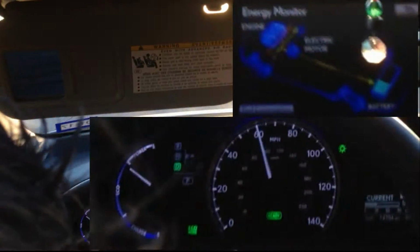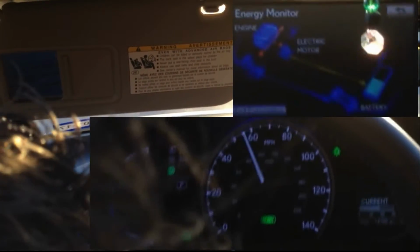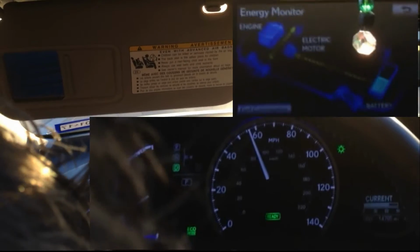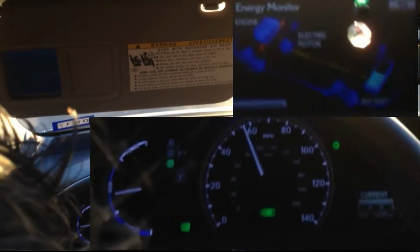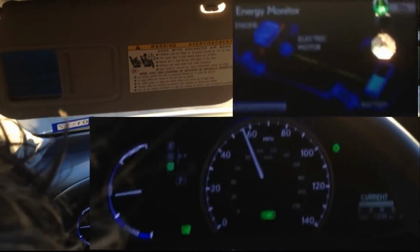57.1. Instant is 30. Lift and feather. Truck has pulled out from behind me. He obviously wants to go on along this road, whereas I'm going to be getting off soon. 60 miles per gallon. Climbing. Coming over the crest. Lift and feather. Lift and feather again. I'm now instant at infinite. I'm not in eco mode because I'm over 40, 41, 42, 43, 44 miles per hour.